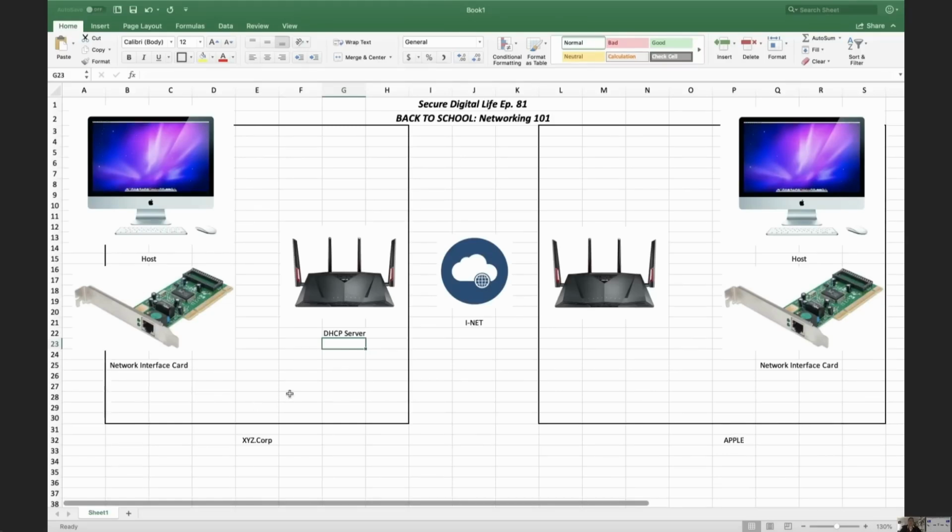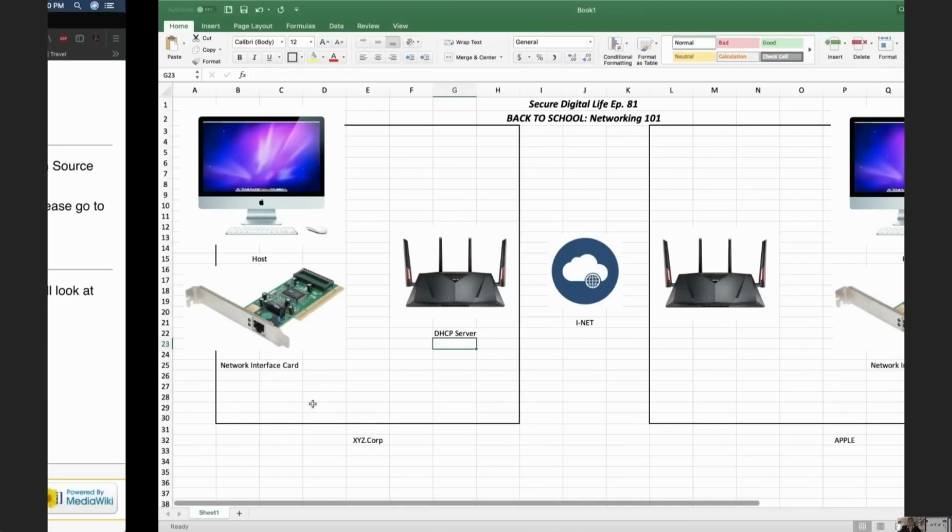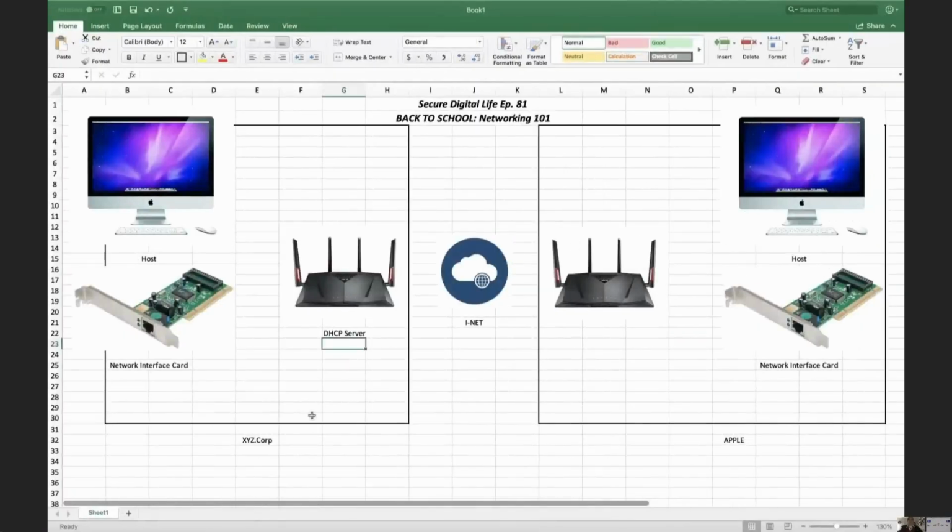Another method of assigning an IP address to a NIC is through static assignment, and that's something you would work with a network administrator to do. The network administrator would give you an IP address and a subnet mask, and you would put that information in either Windows or Mac or whatever device you're using, Android, iPhone, and you would plug that in manually, and then that would let you on the network. So one of the first pieces of information that you need to get on a network is an IP address, and then a subnet mask, a gateway, and let's say that's it for right now.